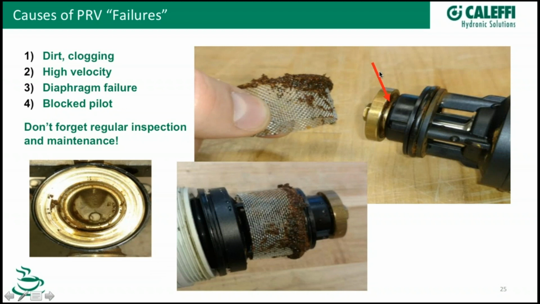This is where your problem's going to occur. If you get dirt in here, the valve's going to seep through and it's going to overshoot the pressure that you set it at. So in this example, they had it set at, let's say, 45 pounds, and they come back an hour later and the valve's up to 80, 90, whatever the incoming pressure, and it's because of the debris between this seal right here that causes it to go through there.